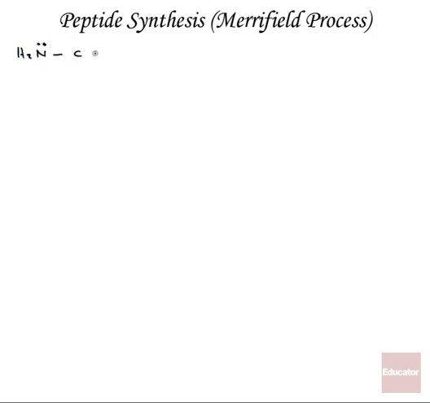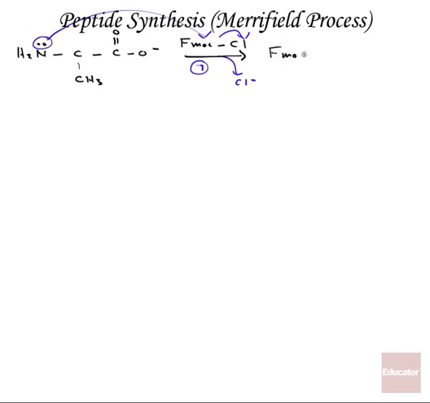So we've got H2N, C, C. We take our alanine, which is CH3. We react it with FMOC chloride. And again, let's do the mechanism in blue. This nitrogen is nucleophilic. It will attack that and kick that off. Chloride leaves. This is reaction 7. And what we end up forming, let me go back to black, is our FMOC protected alanine residue.